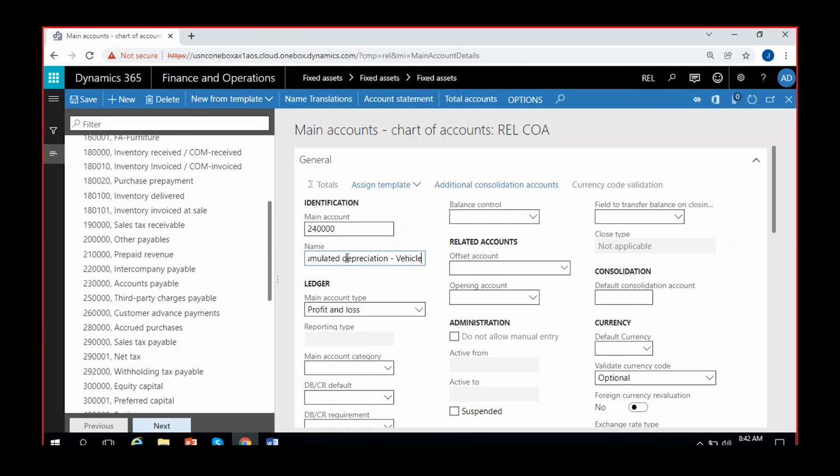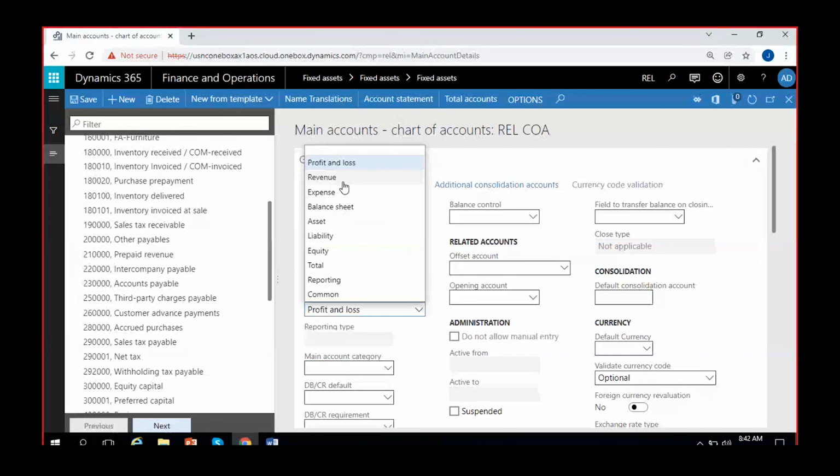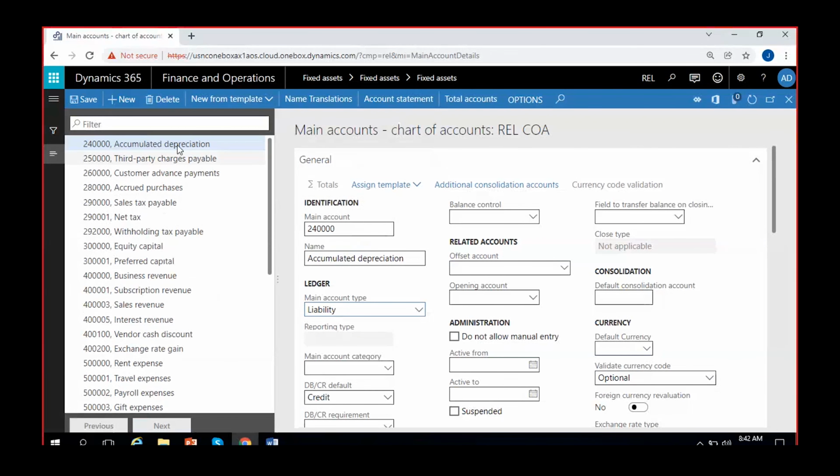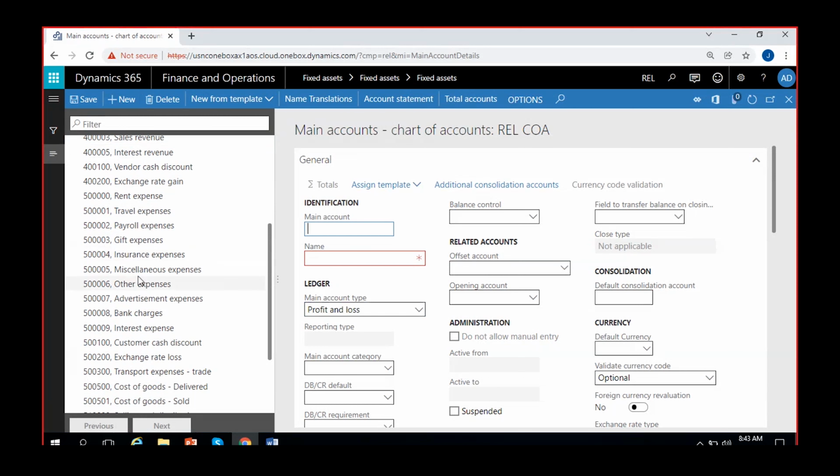If you want, or you can maintain a single account also. I'll just maintain single account and create accumulated depreciation, and I'll create it as a liability account here, 2,40,000, right? Let it be, and I'll create depreciation account, depreciation expense account as well.